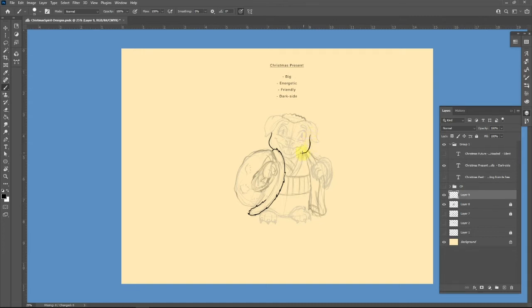Is he holding a baby in its mouth? No, it's not holding a baby in its mouth. What is that? That is a sack he's holding on his back. On his back, but it's in his mouth. That's his arm. That's his arm doing like this. Oh, I see it now. Alright. I don't think I need to explain to you what this is. I know you can't see what I did there, but you know what it is, right? What? Audience members. I'm talking to the viewers. Never mind.